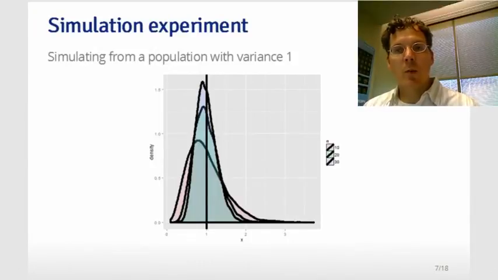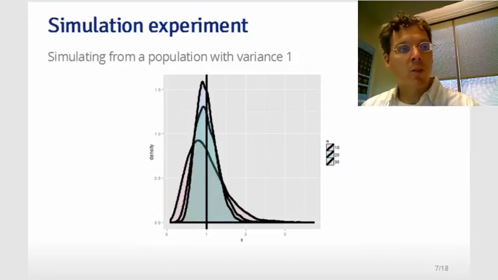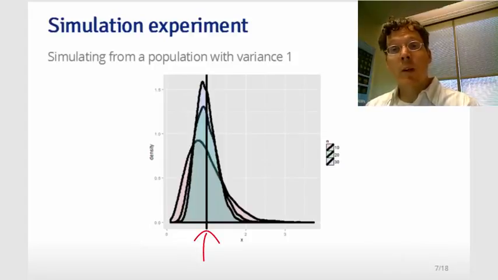Simulate 10 standard normals, and take their sample variance, and do that over and over and over again. Then I get a distribution of sample variances. And that's exactly the salmon colored density right here, if I were to repeat that process thousands and thousands of times. The result I was talking about on the previous slide is merely that this distribution, if I were to sample enough of them, its center of mass will be exactly 1, the variance from the original population that I was sampling from, the standard normal, which has variance 1.